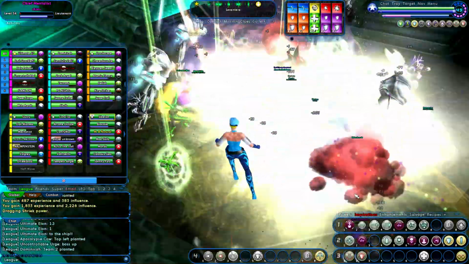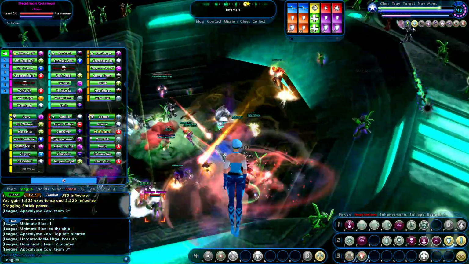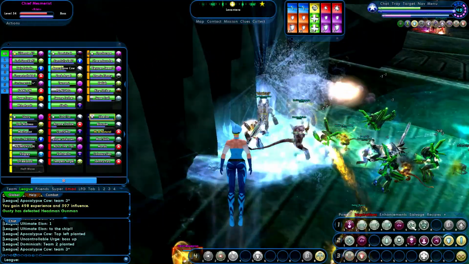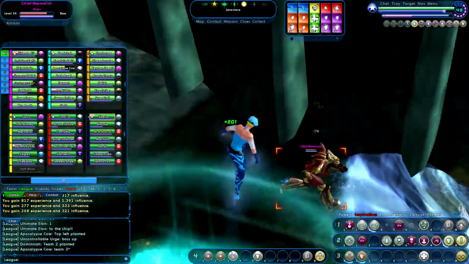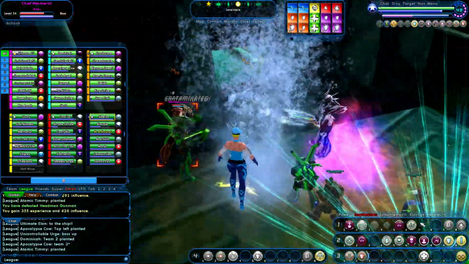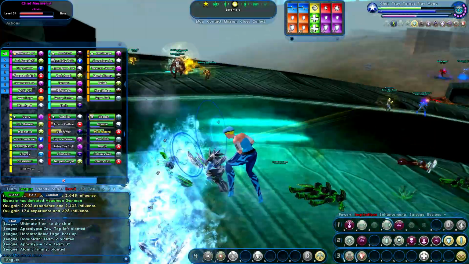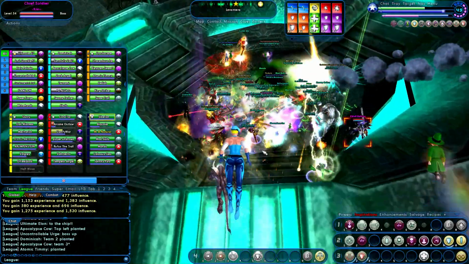Holy smokes, look at this. Let's not get too carried away. Where's the rest of the team? They're up here. All right, let's go back up here to stay close to the rest of the team. Okay, here we go. There's a bunch of people down here.